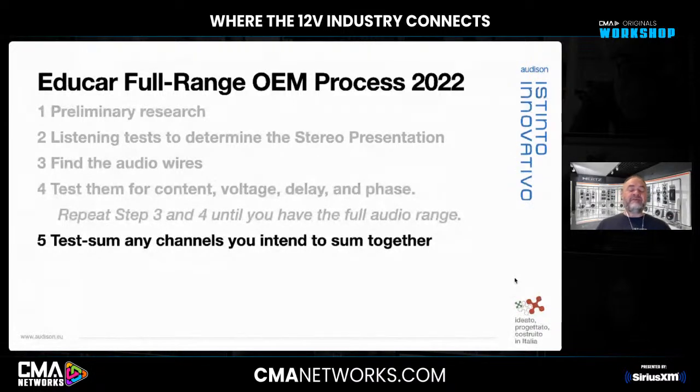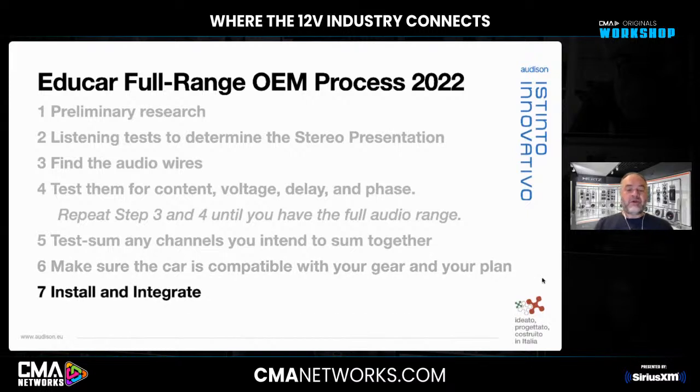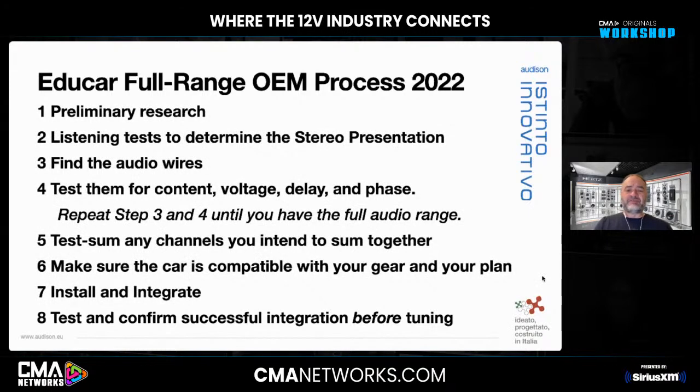And number 5, if you have any channels you need to sum together to get full range, you can use the BitTune to test sum them together to make sure what polarity you should use when you wire them. And number 6, review your plan and make sure what you have found in your testing will actually work with your plan. And if it doesn't, you should change your plan. And number 7, connect everything and make it work. And number 8, test and confirm that the integration worked the way you want before you start tuning the car. Now, number 8 is really important because prior to the software update, the BitTune wasn't set up to do this. And now it is. And we're going to show you some examples of this right now.